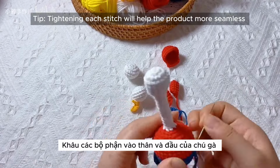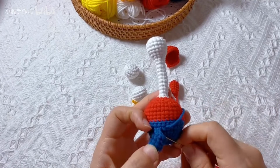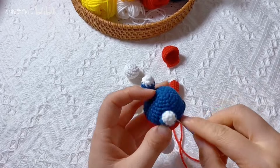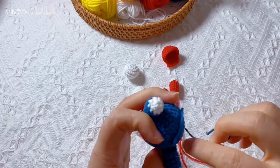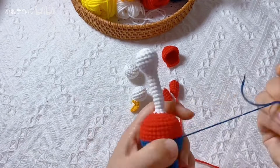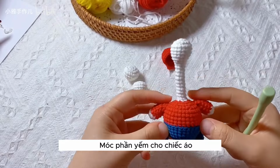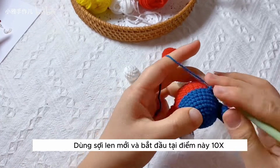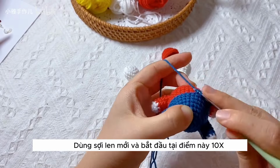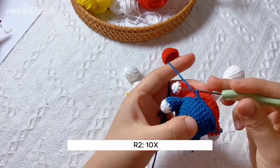Sew the legs to 9th round of the body. Okay, now we'll crochet the overalls. Start at the 10th round with 10 single crochet. Chain 1 and move to the second round.